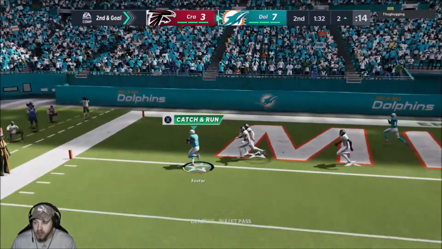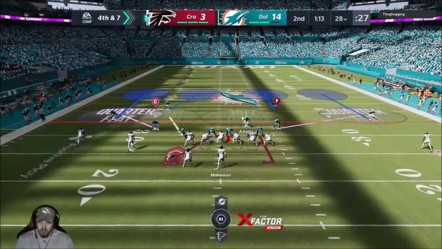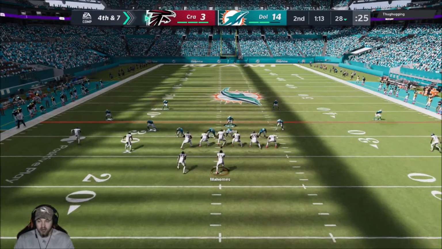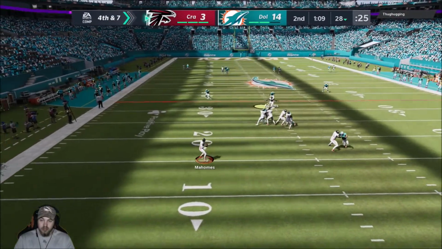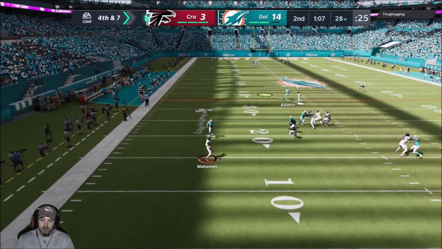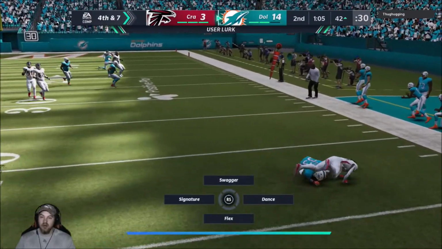Here's Tua. Foster, let's go. Beautiful throw. Touchdown. Up two scores. There we go. We're going no spy. We're dropping Sam Mills in the zone. Send the spy. Give me that. Yes, sir. He did exactly what we wanted him to do.